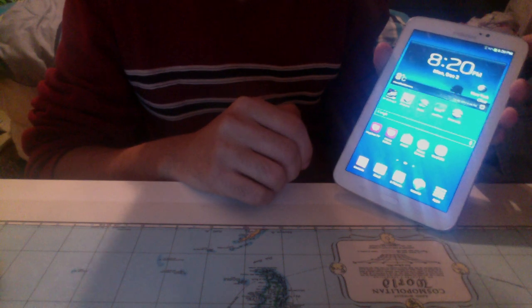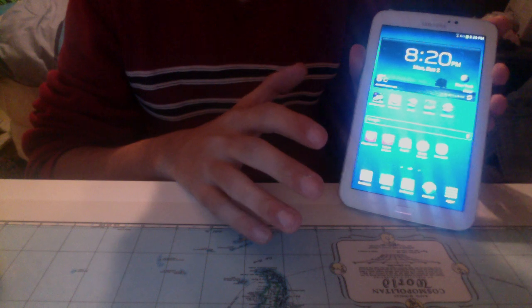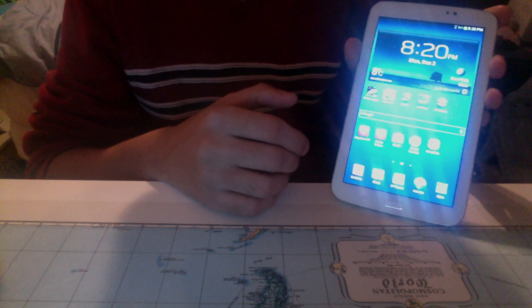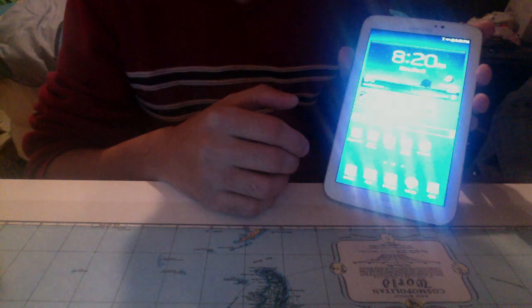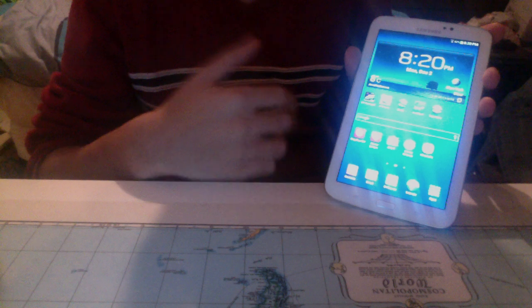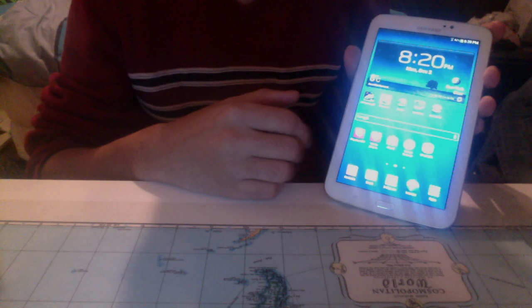At first using it, this is my first Android device I've ever used. It was a little confusing, and every OS more or less is confusing when you first start. It got a lot easier to use as I played around with the settings and everything.